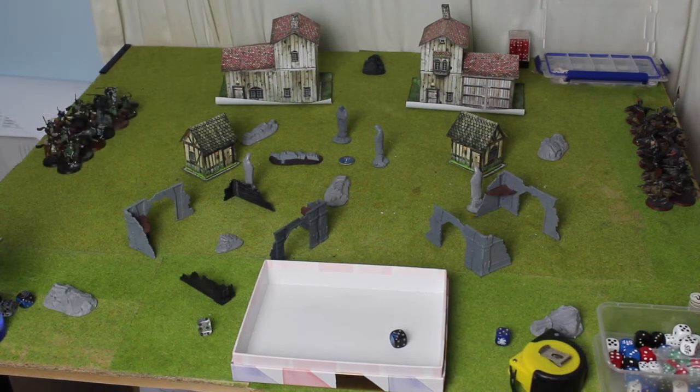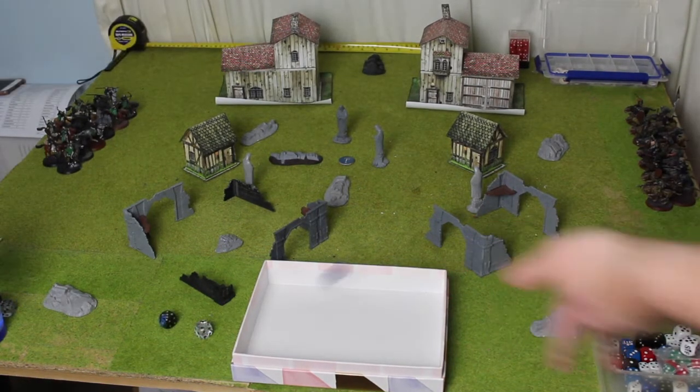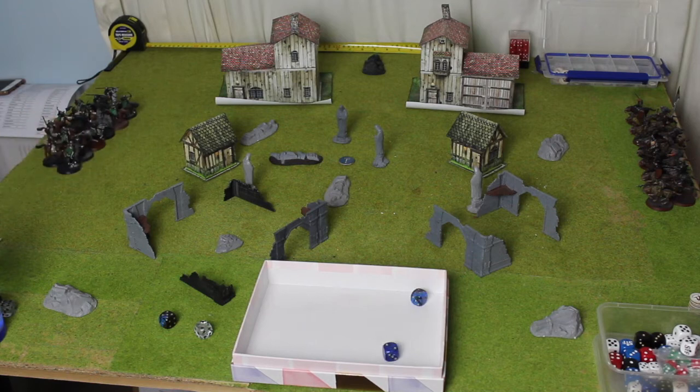Okay, so we are back. So yeah, as you saw, Charlene rolled a 5. She's deployed this side. I've deployed this side. So we are now going to race to the centre and try and murderize each other. So we're going to start with next priority. I got a 2. You got a 5.